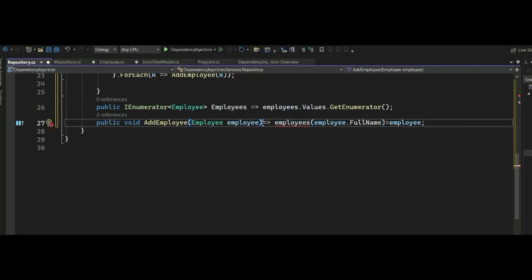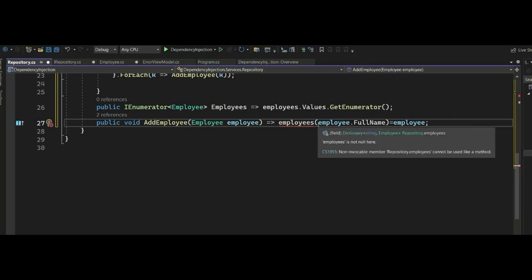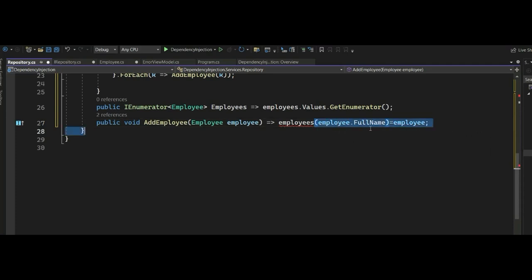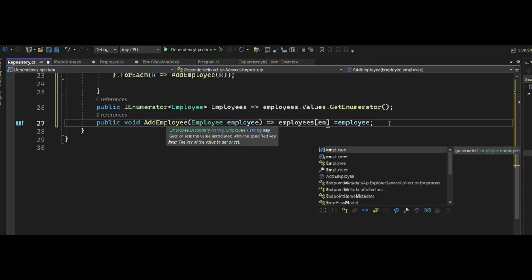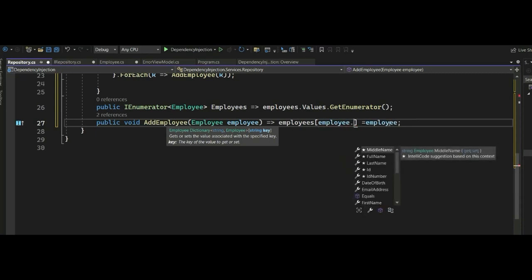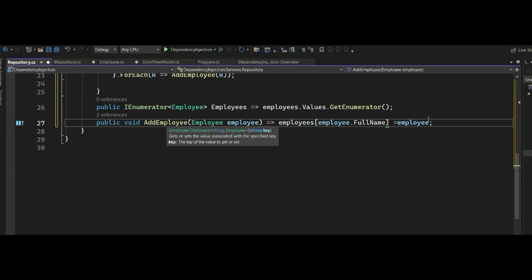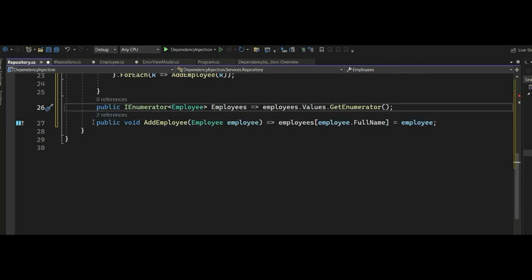So our product will be the employee. Then this will be not like this, will be this way. Then we say employee full name. Then you assign it to this. So then we want to delete.